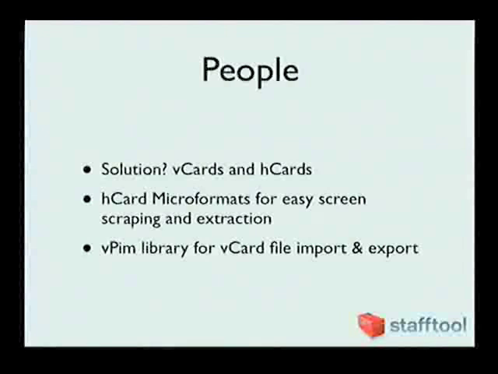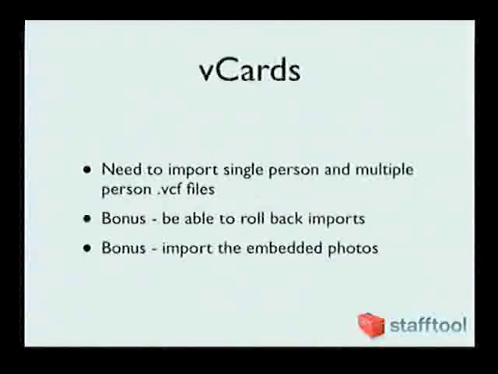And then I also wanted to support actual vCards like you have in Mac's address book or something like that, where you can drag some things out of your address book and it makes a VCF file, and you can parse that out and import it. So I used the vpim library for my vCard parsing. I wanted to be able to support single person and multiple person vCard files, so you can have one file that has as many people in it as you want.